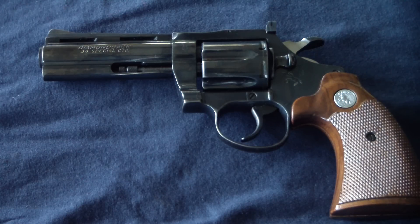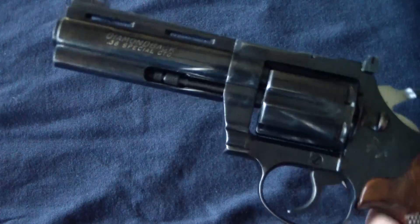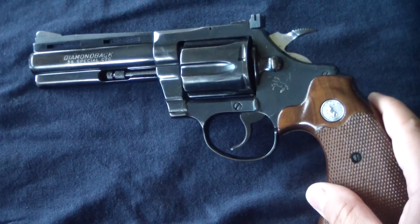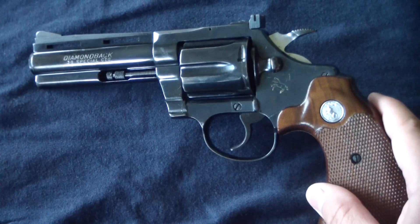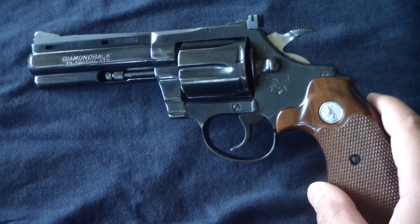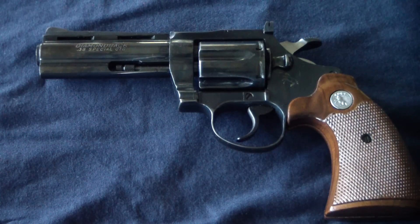Hey guys, BatJackJW coming to you — it's high definition close-up time! I figured we haven't done this one yet, and of course I'm a Colt fanboy. What better than to bring out a Colt double action revolver? This is known as the Colt Diamondback. I did not take a Python and throw it in a shrinking machine — this thing is basically inspired by the Colt Python, just scaled down. It's part of the snake gun series; it's the second most collectible, right after the Python.